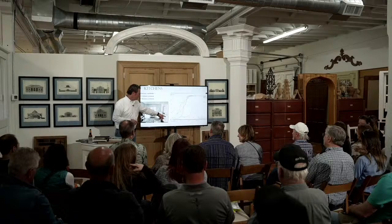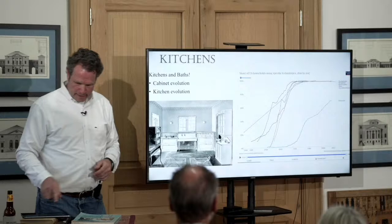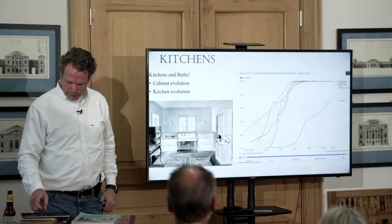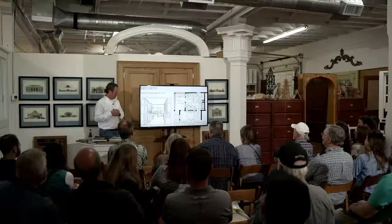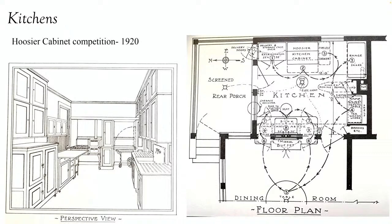So who's your cabinet? And, you know, range, okay? By the way, that range that's in the kitchen right there, that's a 1921. It stood up on cabriolet legs like this. If you want to see what a stove looked like from that period, it's right in there. So Hoosier Cabinet in 1920 had a design competition for the best kitchens. And this was the winner. It looks like a closet today, right? It's like a pantry. The reason why it wins, okay, is because in this period of time, it was a work area, a workroom, right?